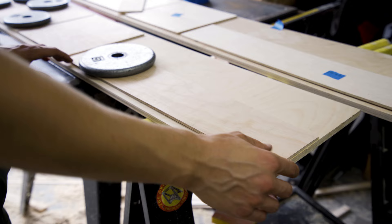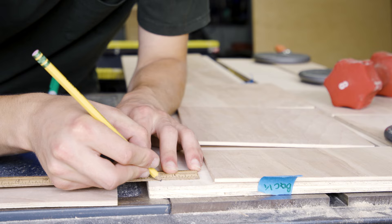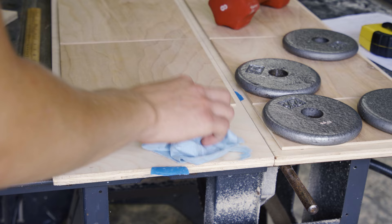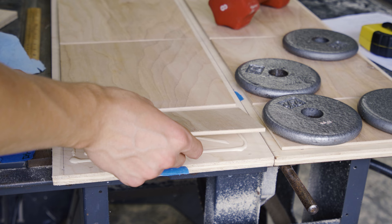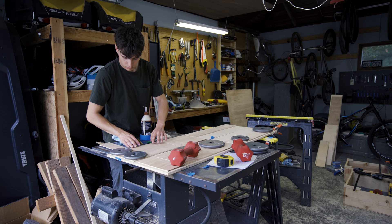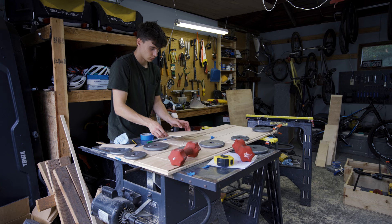Right now what I'm doing is gluing all of these quarter-inch pieces of plywood onto the sides of my drawers — these are going to be what forms the dividers, so I kind of have more organization with one of these drawers. As you guys who watch my videos know, organization was one of the biggest reasons I wanted to rebuild this entire setup. Right now I'm gluing these pieces on, just using some weights to kind of hold them in place while the glue dries since I don't really have any great clamps right now. The weights make it super easy. I'm just going to let the pieces sit for a little bit and dry, and once they're secure in place I'll do the other side of the drawer.